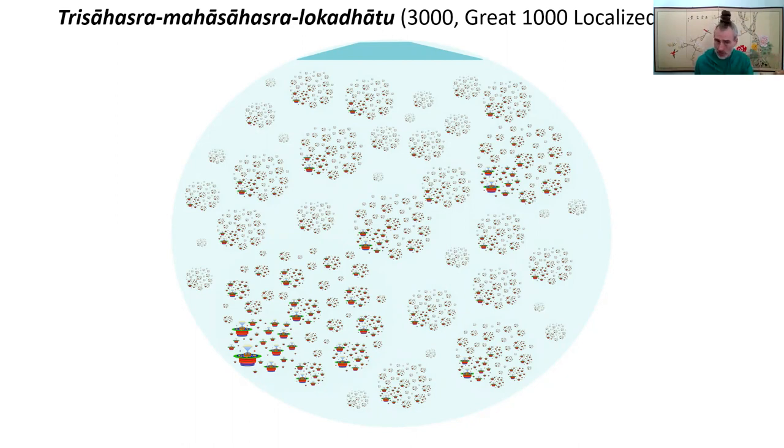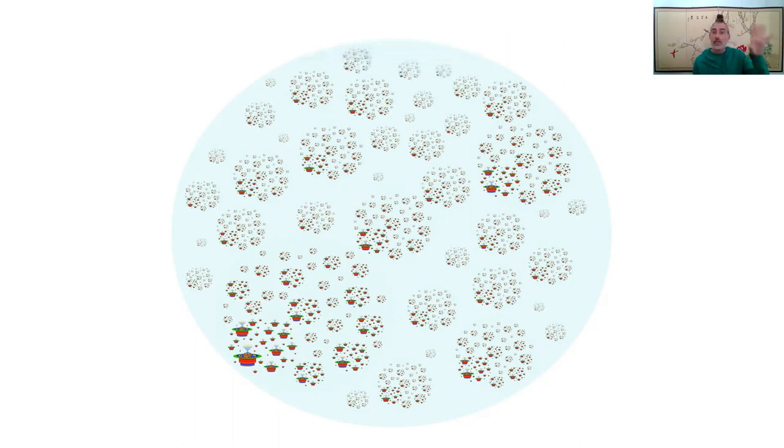If you have ever seen that language in a Buddhist text, what you are looking at is a trichiliocosm, a billion worlds. At the beginning of my talk this evening, I mentioned how supposedly the largest version of the Avatamsaka Sutra has a number of verses equal to the number of dust particles in a Trisahasra Mahasahasra Lokadhatu. It's a lot of dust particles. That's a lot of lines of verse, right? So that's this introduction to what the Mahayana Buddhist tradition is talking about when they talk about a 3,000 great thousand world system or a trichiliocosm.